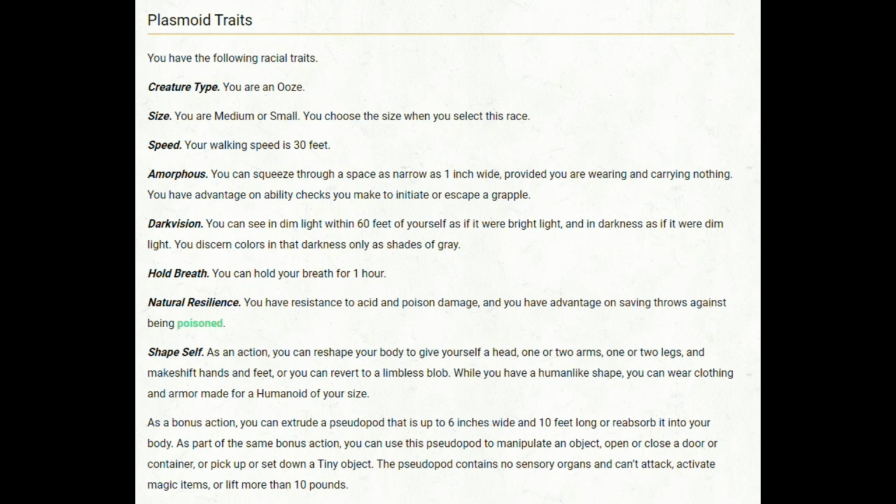You have darkvision, standard 60 feet, so you can see 60 feet in dim light as if it's bright, or darkness as if it's dim light and you can only see in shades of gray. You can hold breath for up to an hour. You have natural resilience. This gives you resistance to both acid and poison damage, and you have advantage on saving throws against being poisoned. And then shape self.